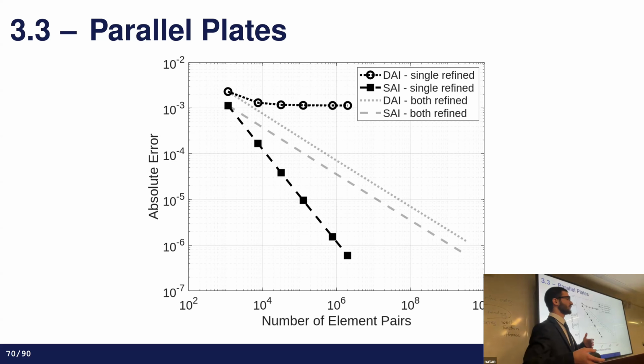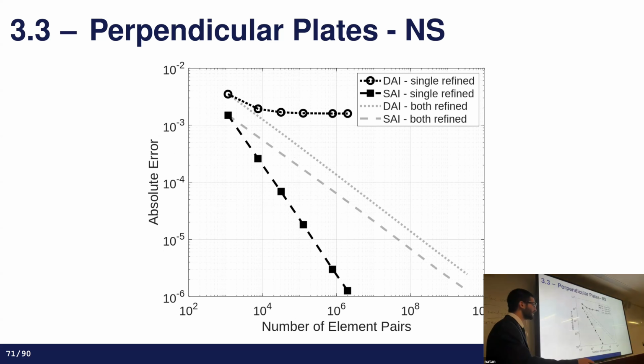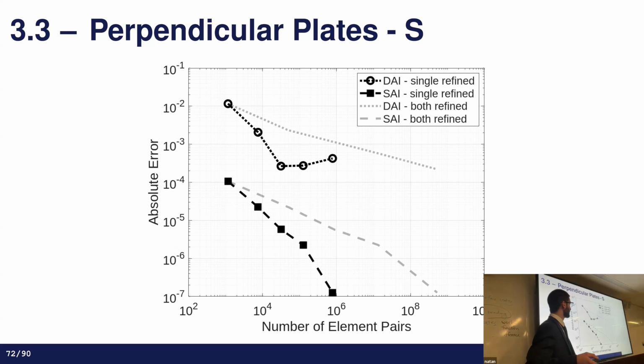And so if we just ignore the second surface, leave it as is, and refine the one, we see considerable runtime advantages by computing fewer element pairs. Double integration is reliant on integrating both surfaces, and so because we're not integrating both surfaces, it's just the wrong answer. This is true for both configurations of the perpendicular plates.